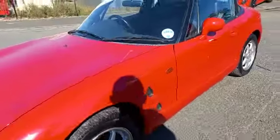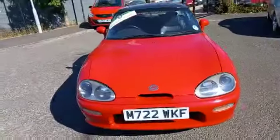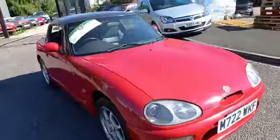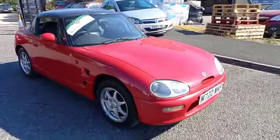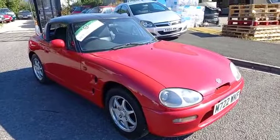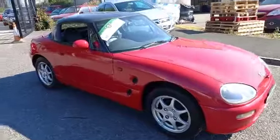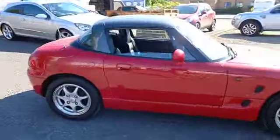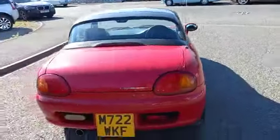Other than that she's quite straight, sounds nice, runs nice. You know how it works - if we're made aware of a fault or come across one, we tell you guys, we don't try and cover anything up. The clutch is on the verge of slipping; in fact if you want to make it slip you can make it slip. So you've just got to factor in a little bit of expenditure on those few bits.